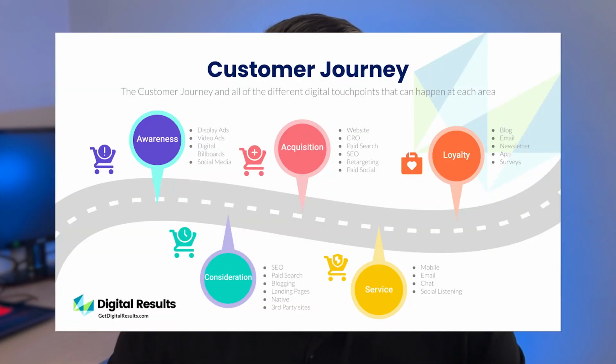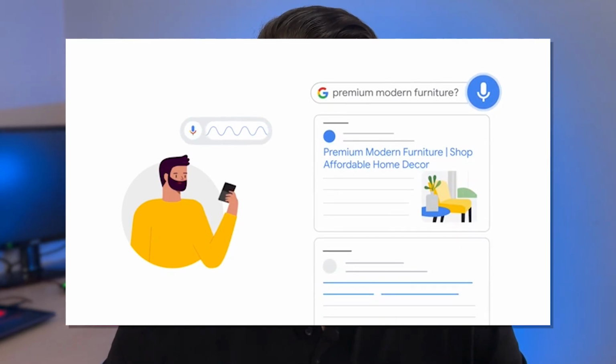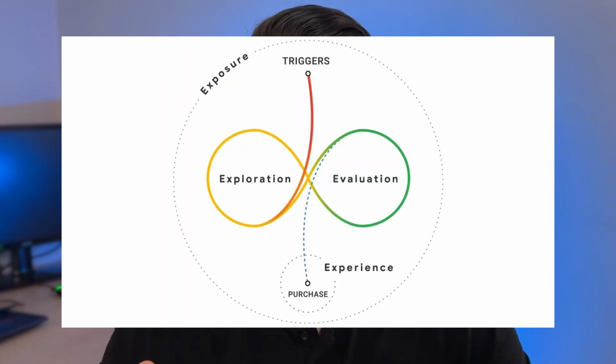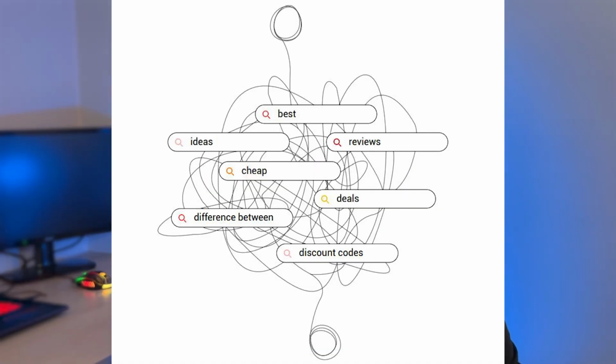In 2024, search journeys are more complex than ever. Search terms have evolved to become longer and more specific. If you are too broad with your negative keyword exclusions, you may be limiting the number of ad touch points with your customers during discovery and evaluation phases. This is what Google refers to as the messy middle. Rather than broadly excluding terms just because you believe they wouldn't be a part of your search journey, focus on excluding only those that are completely irrelevant to your offerings.